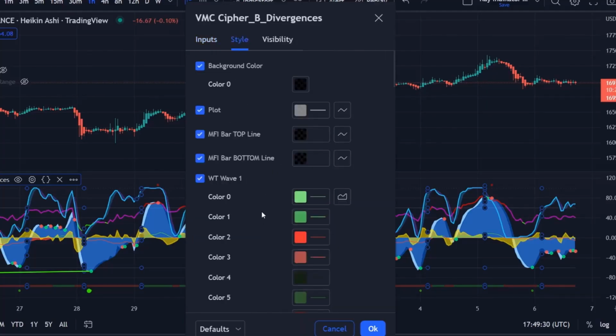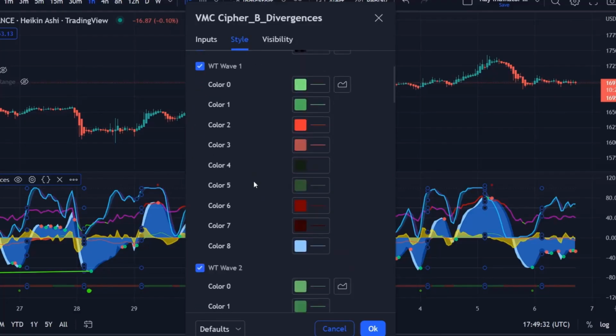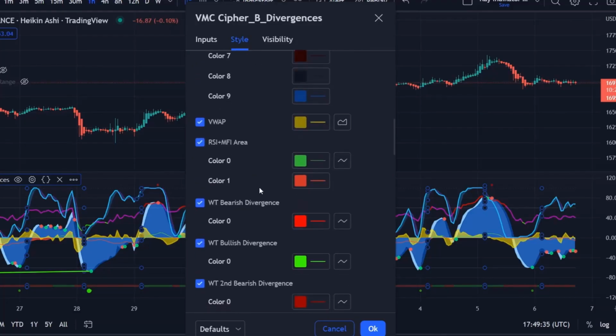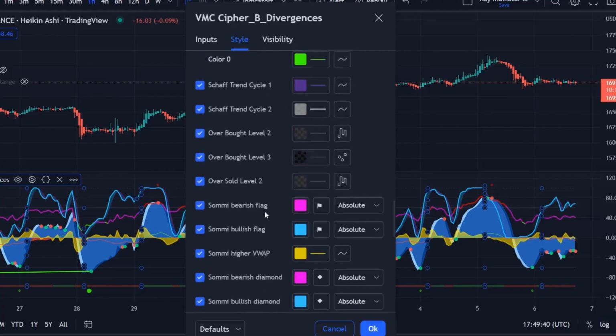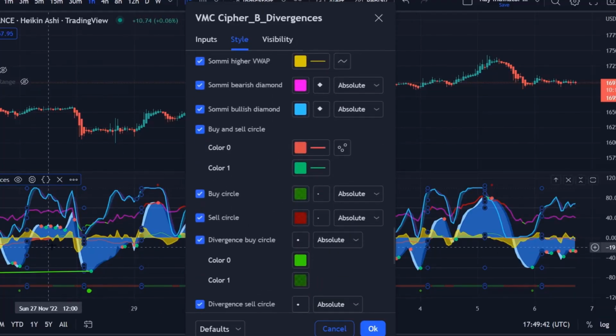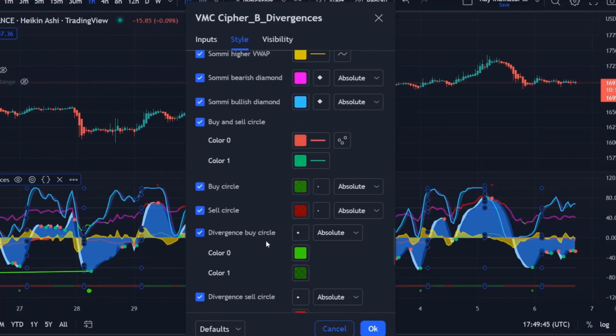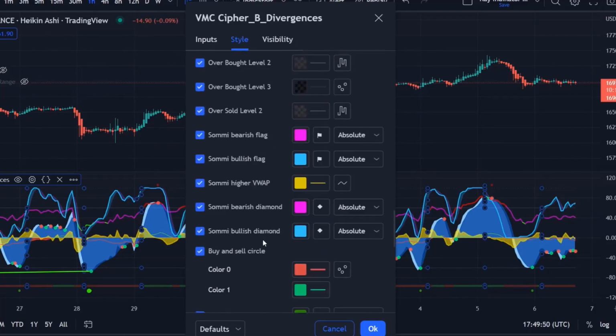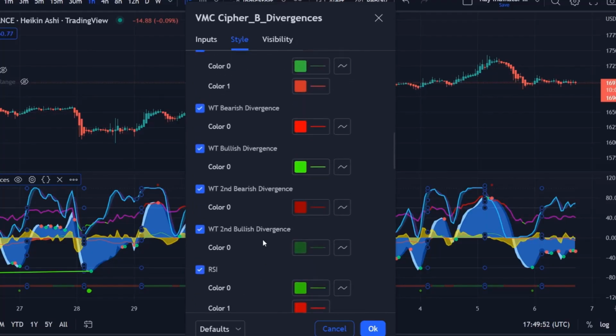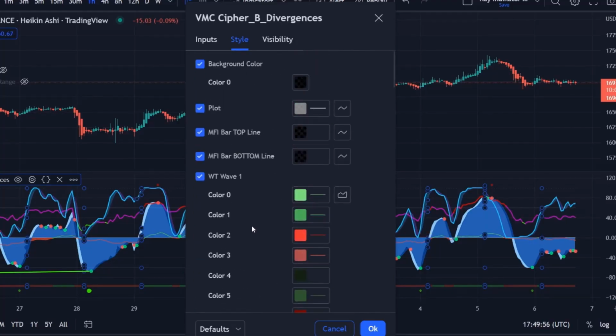Next, we'll go to the style. The first thing we do in the style section, let's see where it is. We actually remove the VWAP first because the VWAP is this yellow line. It would be a bit confusing for us at the beginning if I want to show you the money flow. I just need to quickly check where the VWAP was. It was yellow. Exactly, here is the VWAP and we remove it.